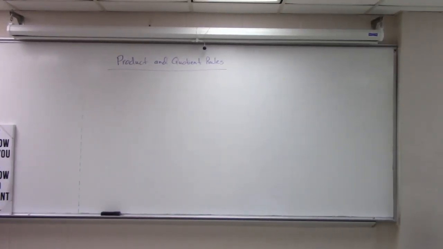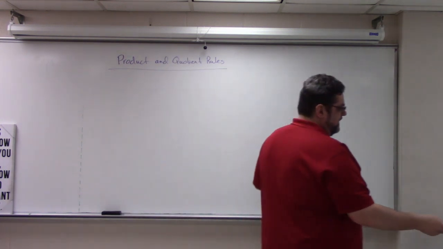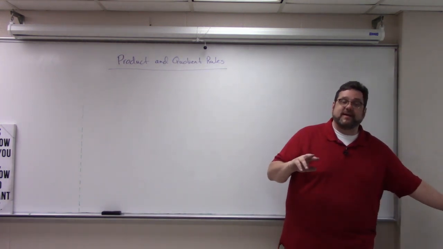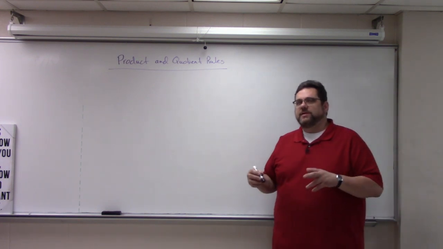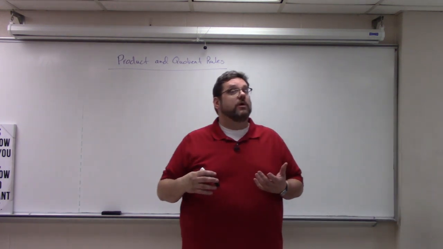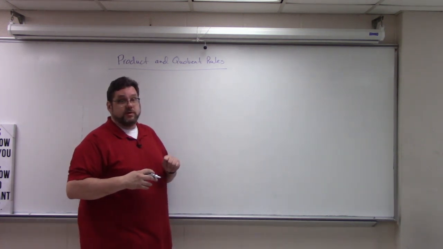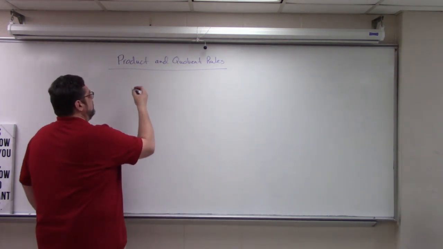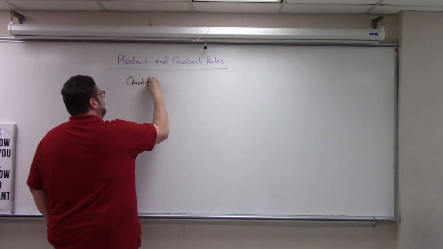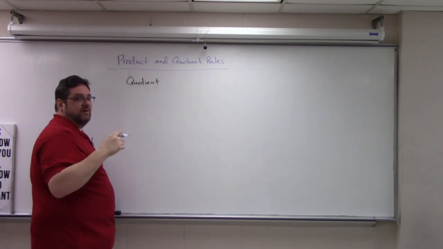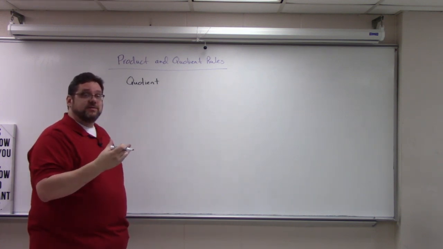All right, today is going to be really, well, I'm not going to say it. But today it's two very basic ideas, the product and quotient rules. Now, there were some things earlier involving exponents that we call the product and quotient rules, but this is going to be a little different. All right? So let's start with the quotient rule. And by the way, both of these are talking about how we can take roots that involve multiplications or divisions.